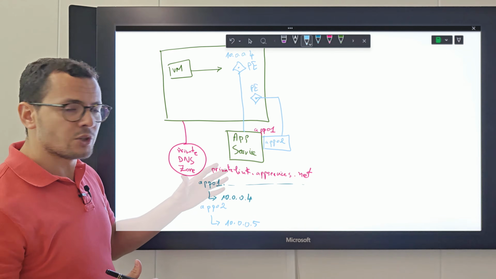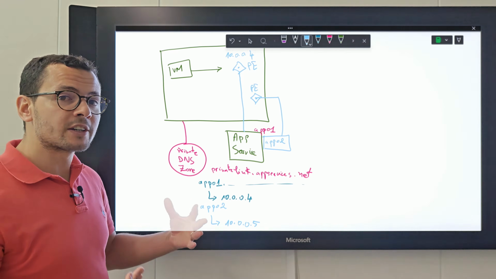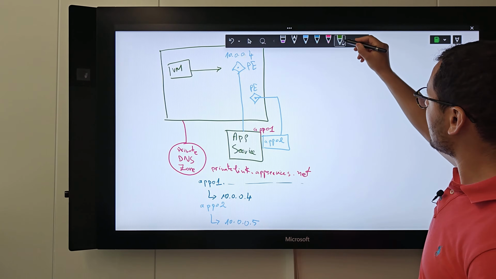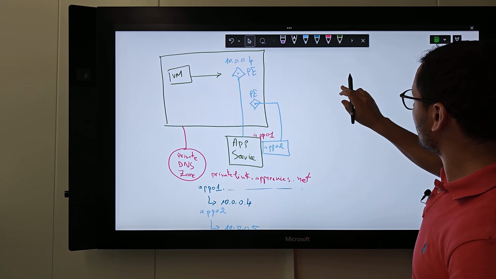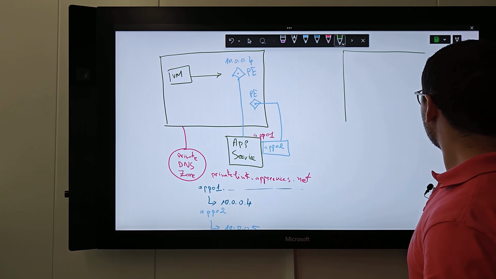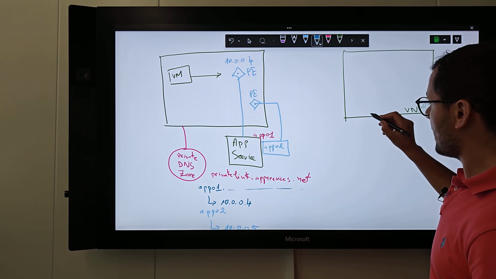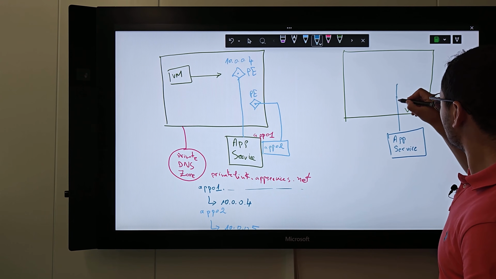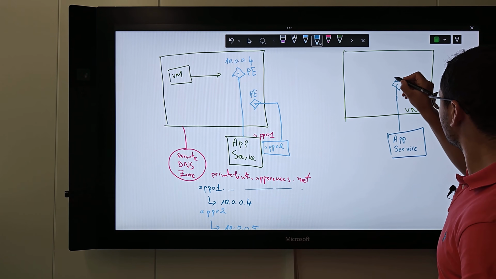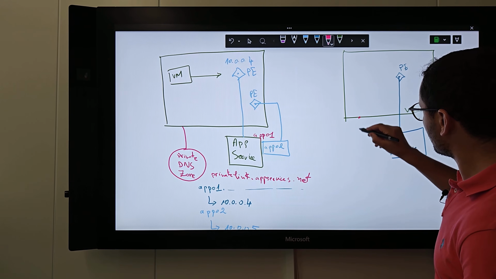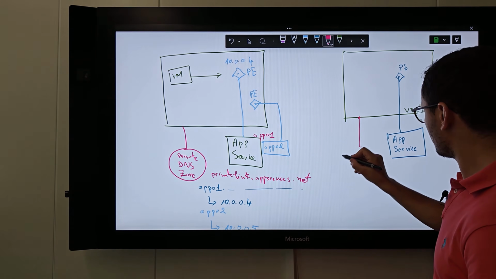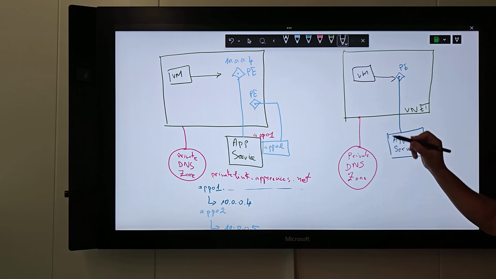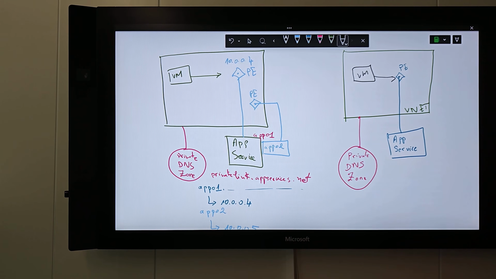We should not have any issues with this, but the issue will start when we want to add another network to this architecture. Let's say I have another virtual network here, VNet number 2. Within this VNet, I also have another Azure app service that has its own private endpoint, and it would also have its own private DNS zone like this one here. So now if I have a VM at this level, it can resolve this private endpoint to access this app service.